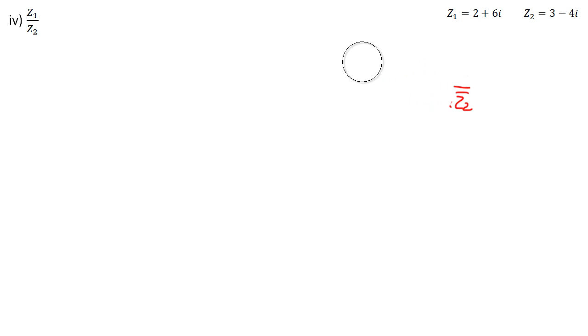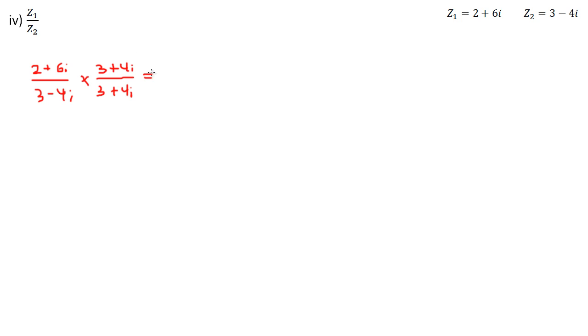So how are we gonna do this? First, we write down the equation as it is. So 2 plus 6i divided by 3 minus 4i. Now we did this, and now we times this equation by the positive value of the denominator, which is 3 plus, it's always positive, 4i, and we do the same at the top, so 3 plus 4i.